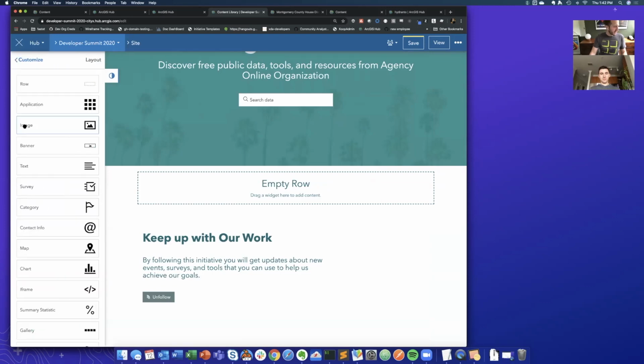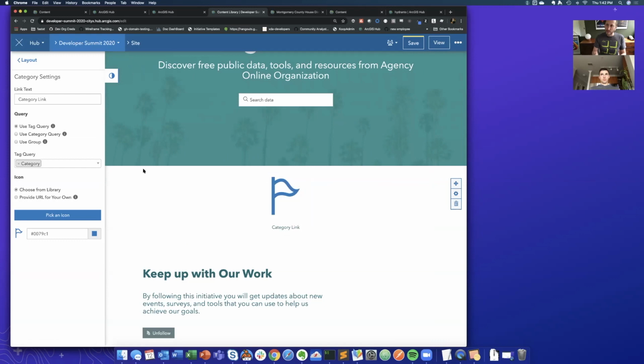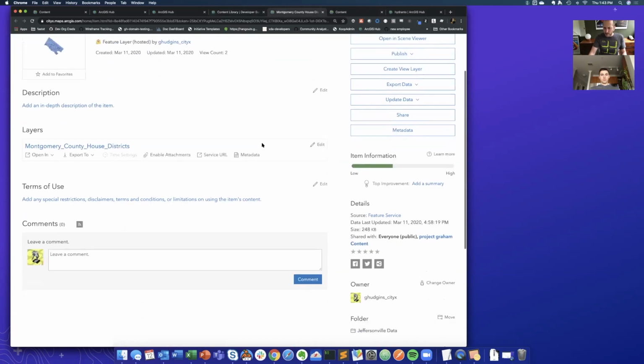So with the layout options, what we really want to do is come up with the right content for our site's purpose. Since my site is going to be about featuring lots of items and lots of data, I'm going to focus more on the search capabilities and these category cards. Search and categories are really useful because if you're building a site with potentially thousands of items, you might have a lot of different ways to subdivide that data. The category card lets me pick tags or categories or groups that already subdivide the data on my site.